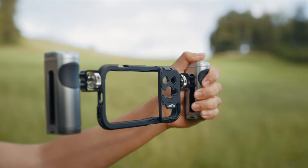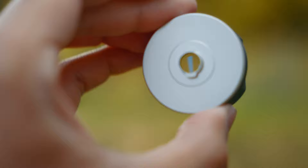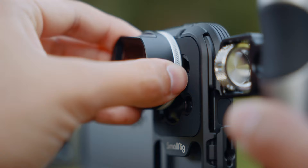The cage also provides different lens mounting options. Right now it's set up to be used with lenses that have an M mount, such as the 1.55x anamorphic lens by SmallRig. But if you have lenses from Sandmarc, you can unscrew the mounting plate and swap it with the 17mm mounting plate. This way you can save money by not having to buy a new cage if you use different lenses with different lens mounts.